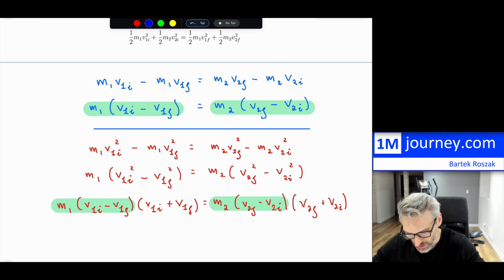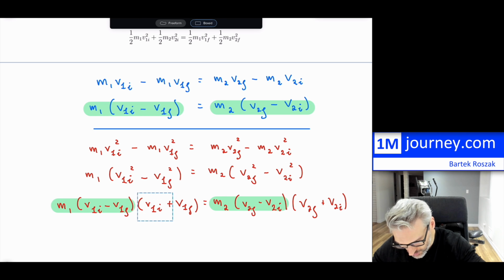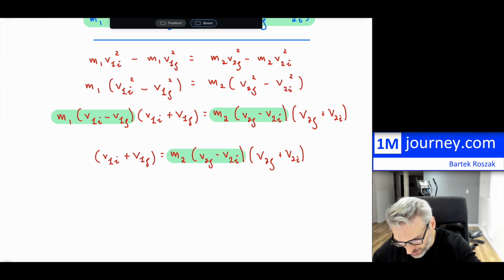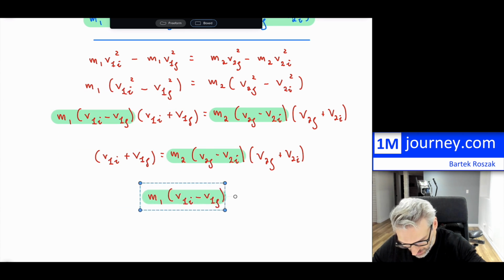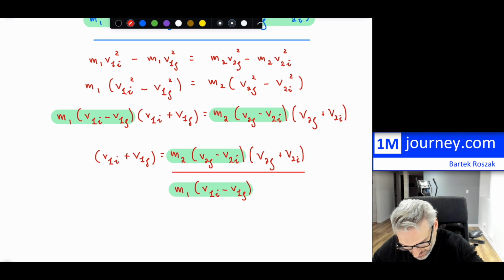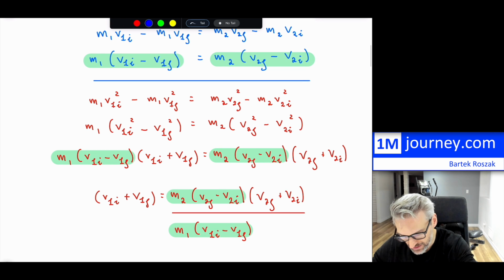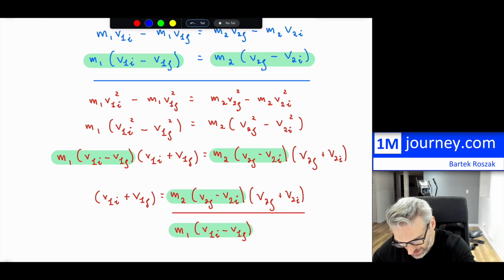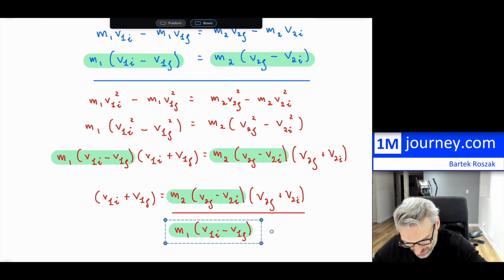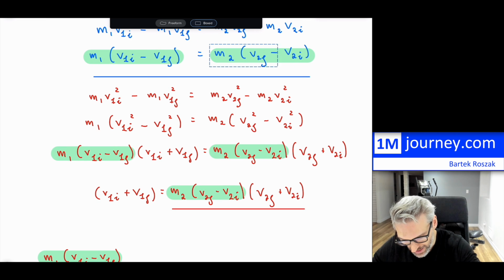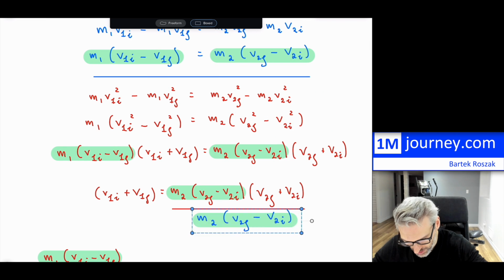So what I'm going to do now is the following. I'm going to take all of this and divide both sides by this right here. So I'm going to just duplicate it. I'm going to divide both sides by this. So really what I'm doing is that. And now, because this is just equal to that, I can simply, instead of having this, replace it. So I'm going to shift it out of the way for the moment. I can just replace it by that because they are equal to each other.